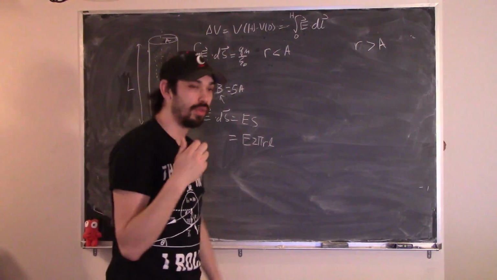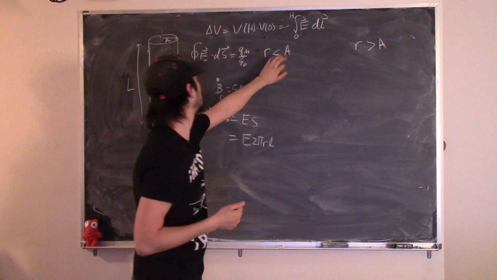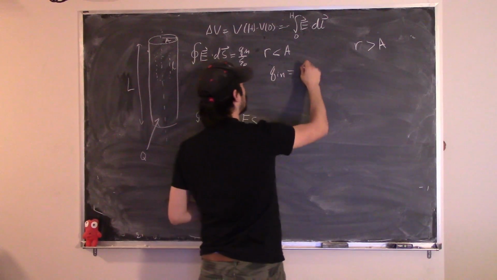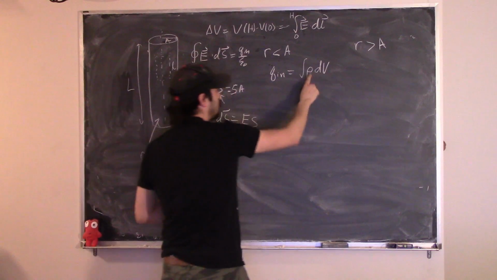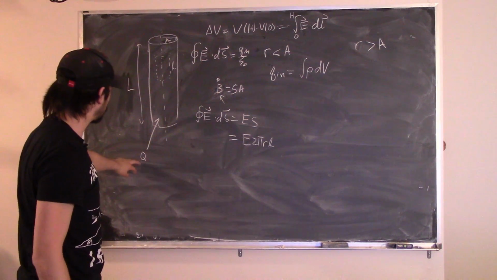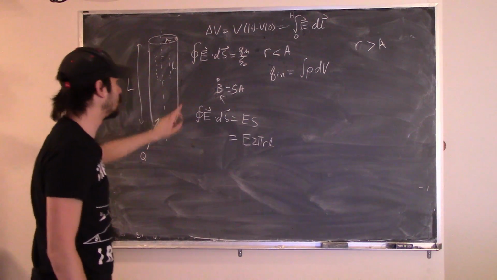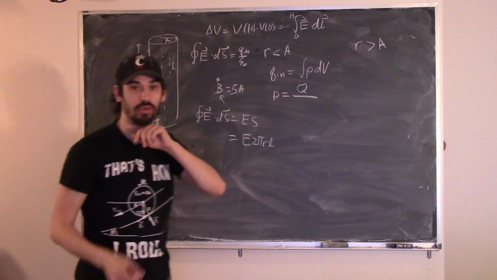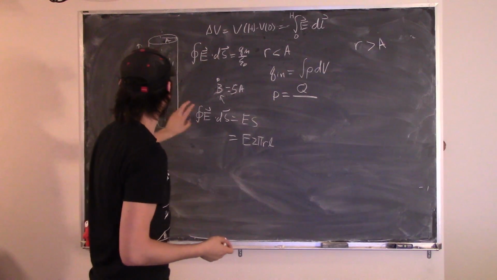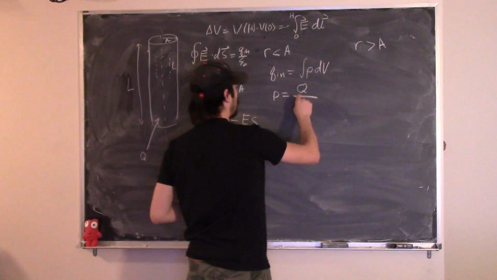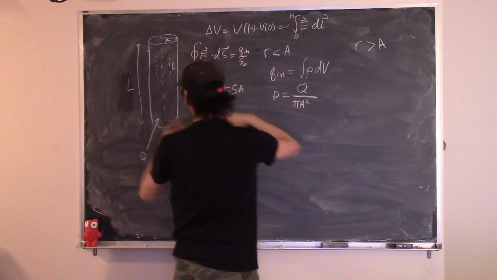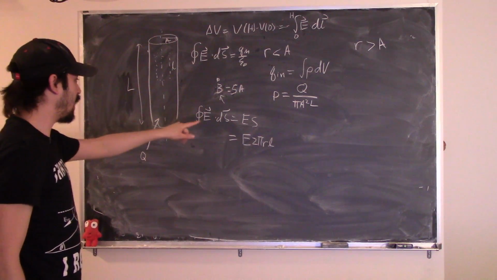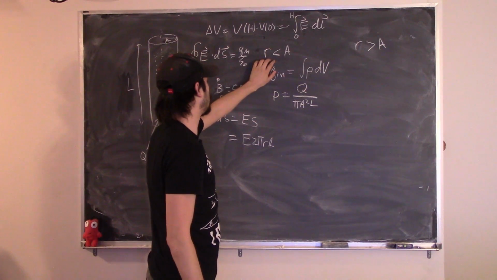Okay, so the next thing we want to do is look at these regions and figure out what Q in is. In general, Q in is equal to the integral of rho dV, so we need to figure out what rho is. I tell you that there's some total charge Q evenly spread throughout this cylinder. That's to say that rho is equal to the total charge divided by the total volume it's spread over. This has some radius A, so this is pi A squared times the total length, capital L.